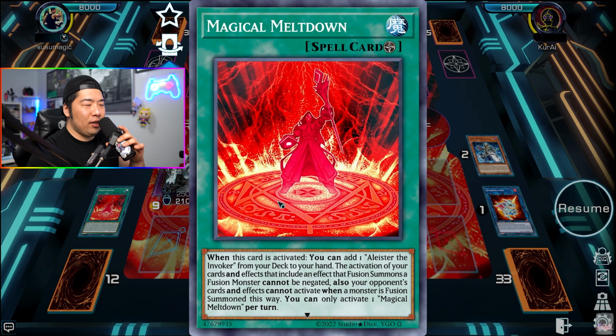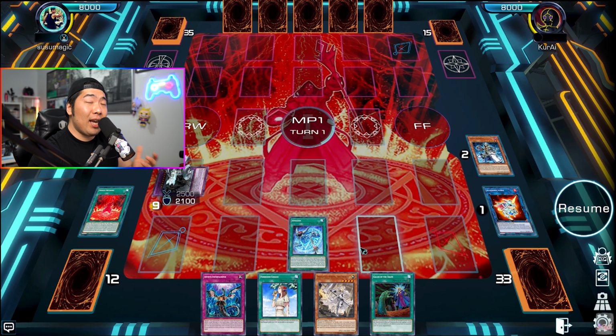Now, a lot of people in the comments are going to say you can't do that because Magical Meltdown says you can't negate fusion summons, but Lancia doesn't negate fusion summons. It simply just says that my opponent cannot banish their card. So if you chain Lancia to Invocation, you're generally weakening their turn by a butt ton, okay?